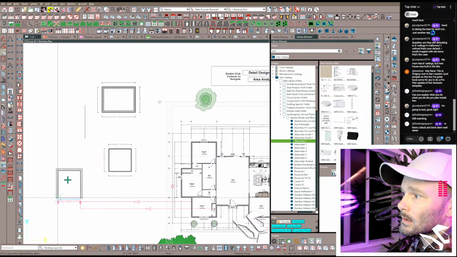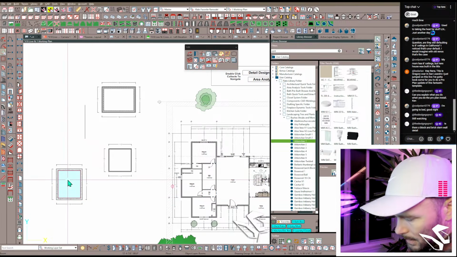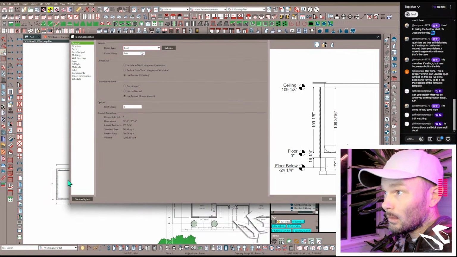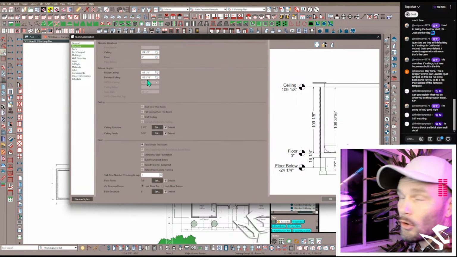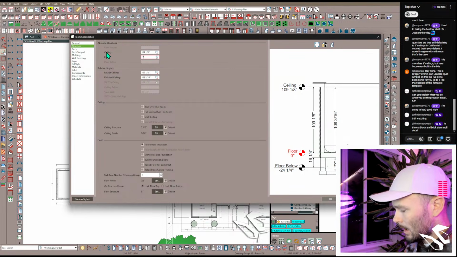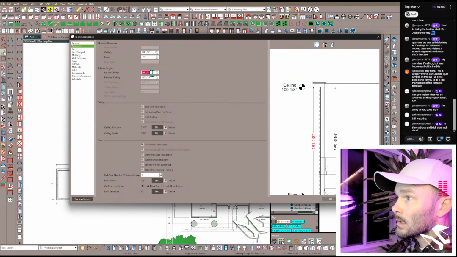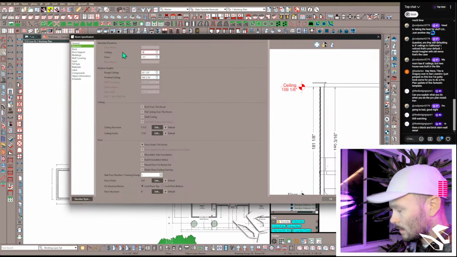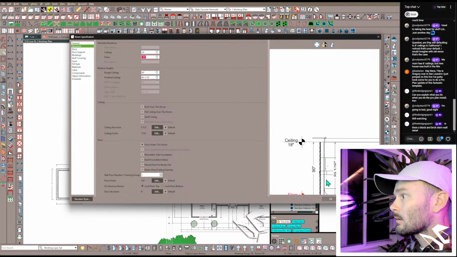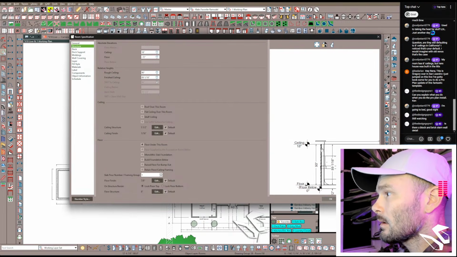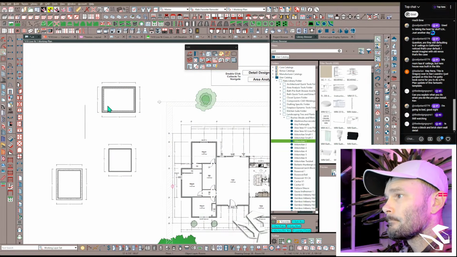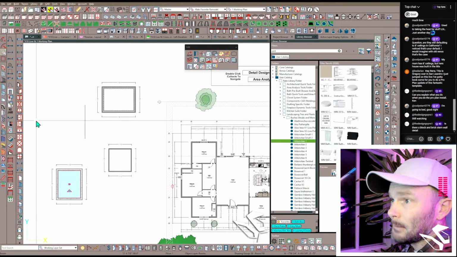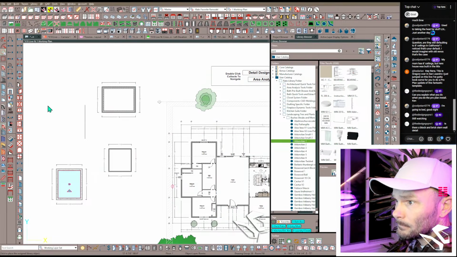So you can use this to just draw out a pool real quick. Just make sure you open this up. Designate it as a pool. Okay, and then in the structure panel here is where you want to make sure that this thing's actually underground. So we're going to say negative 72 inches in this case, and then the overall ceiling is going to be at 18 inches, right? So that makes this little setup here. I might have done that wrong. I'm not sure. I don't remember. It's been a while. Might have to edit it. We'll go see. And then I also have a brick wall. That is the new cladding 3D brick.